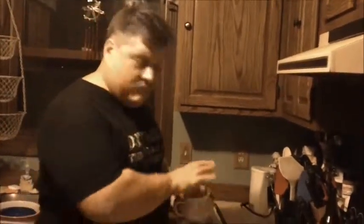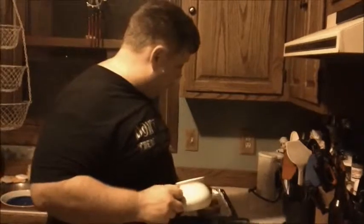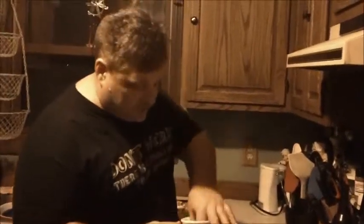A couple ways we could do it. We could put the soup in, and then put the crouton on top. We're going to go a little crazy. We're going to put the crouton in the bottom. Grab some soup. Put it in on top. Fun thing is that crouton's still going to float, but it has a chance to get nice and soaked up in the broth that way.